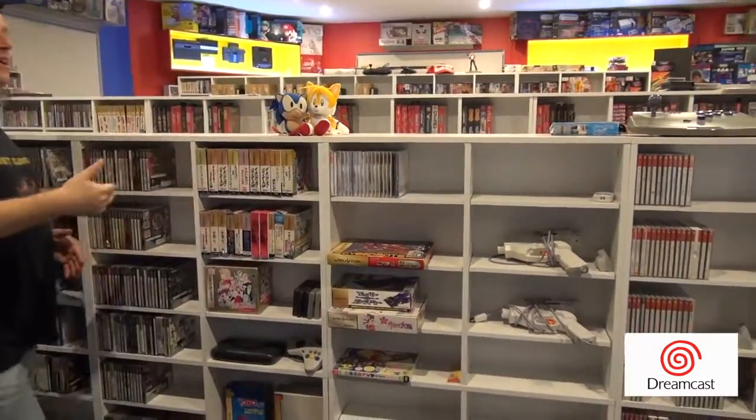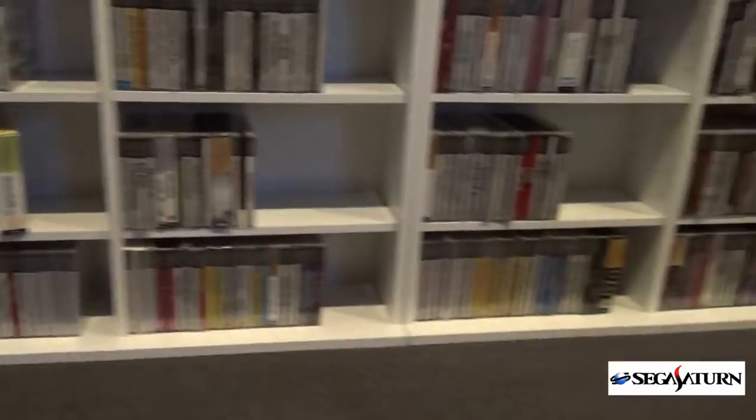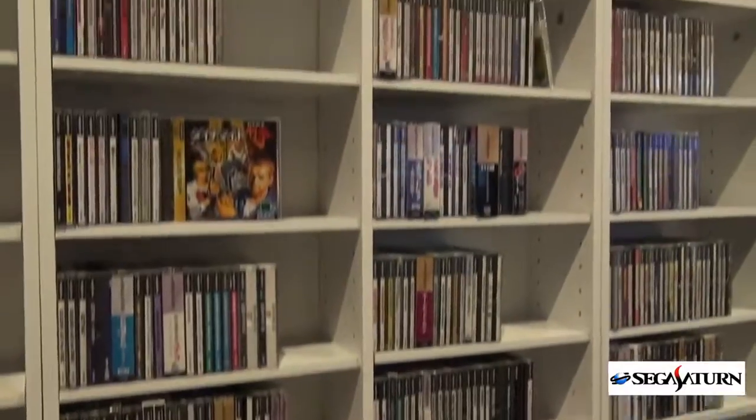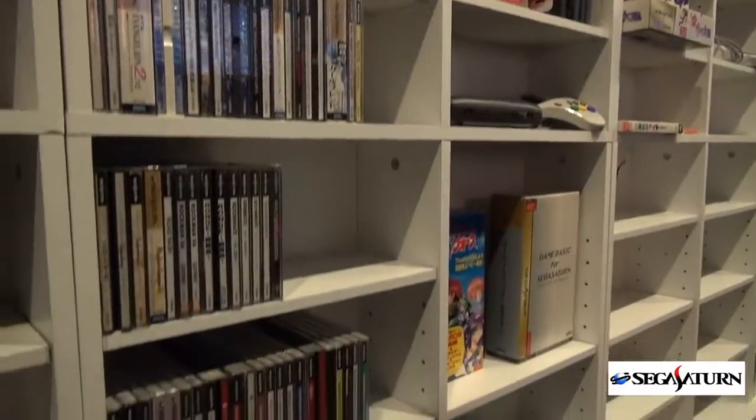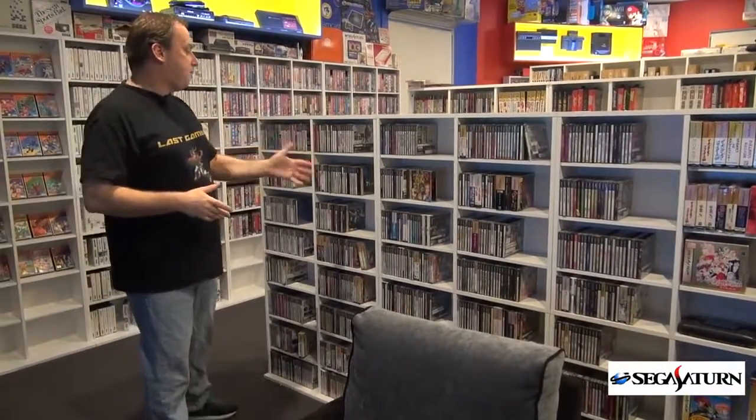Without boring you too much, let's get on to one of my favourite collections, which is the Sega Saturn. This is probably the first console I had a full set for, and I just love this collection. All up there's 1,274 games for the Japanese Sega Saturn. I don't have the Australian or American versions — I mainly focus on the Japanese games. They're all in alphabetical order, and probably 30-40% you can't actually read from the spines. But it is such an iconic console and definitely one of my favourites, especially of that time.